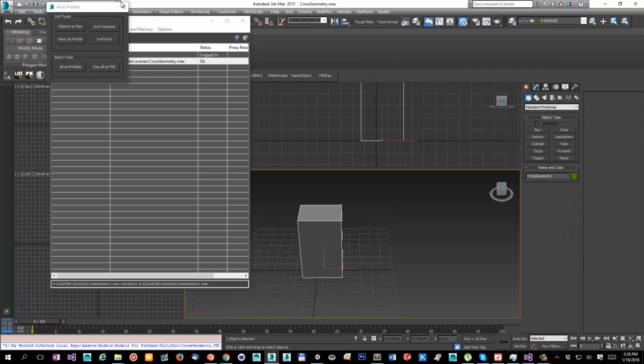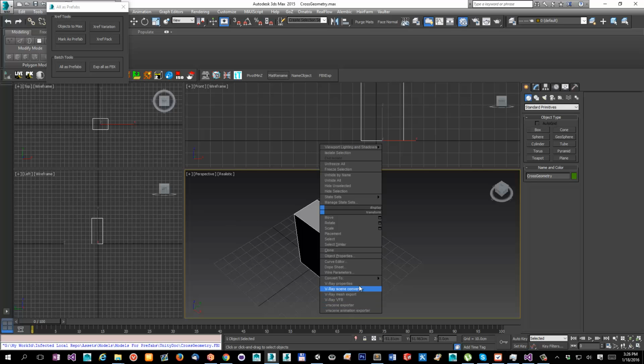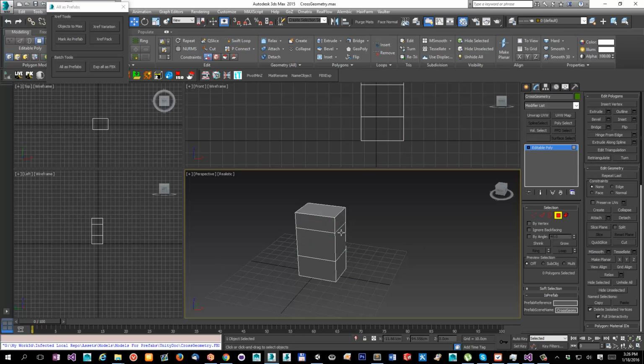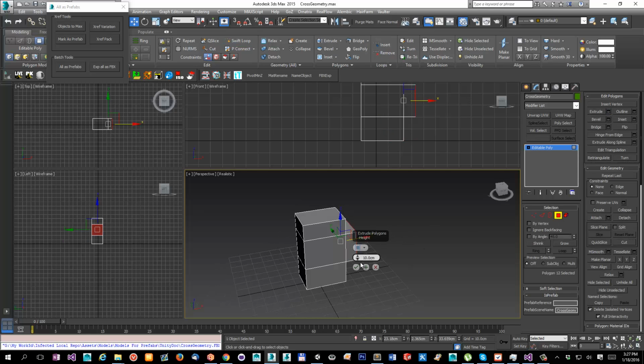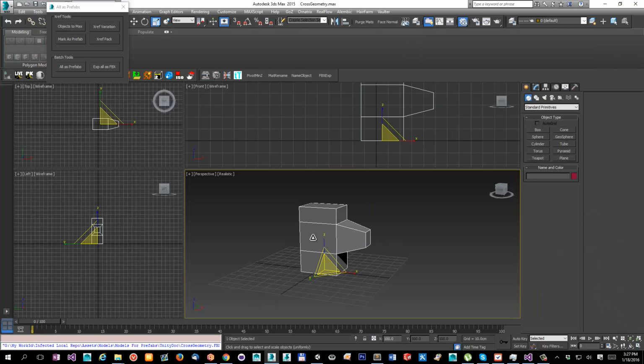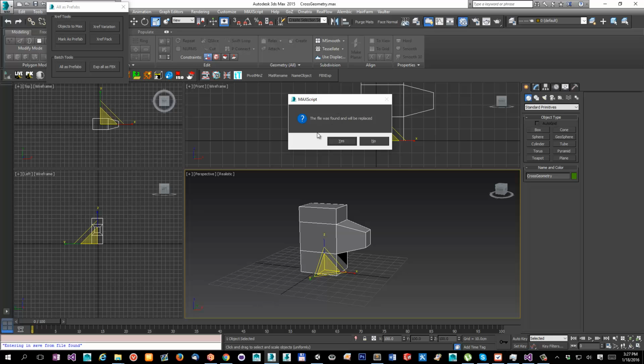Another quick thing that I want to show you is how the process of updating the mesh is going to be. So let's say create editable poly, and you do some changes to your mesh. Let's extrude it. Alright, and when you click Fbx Export, it will look into your Unity project.